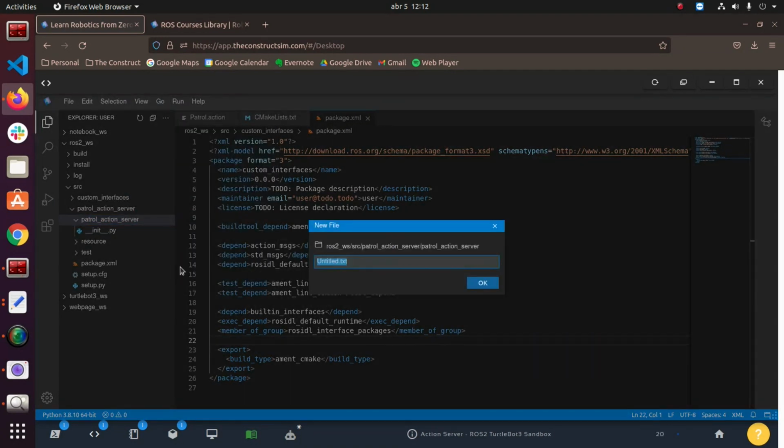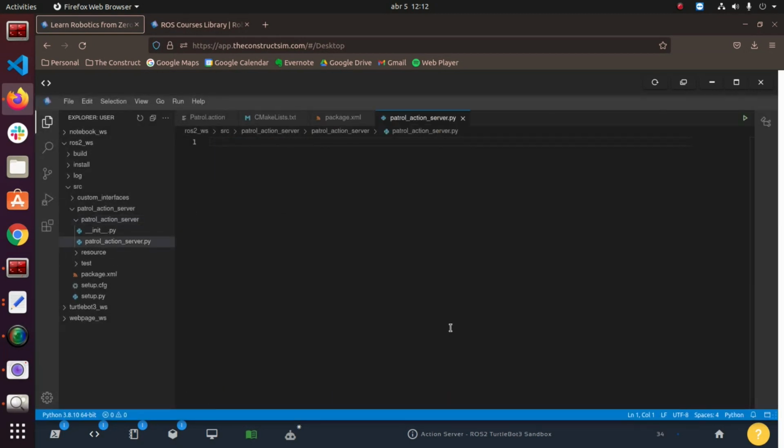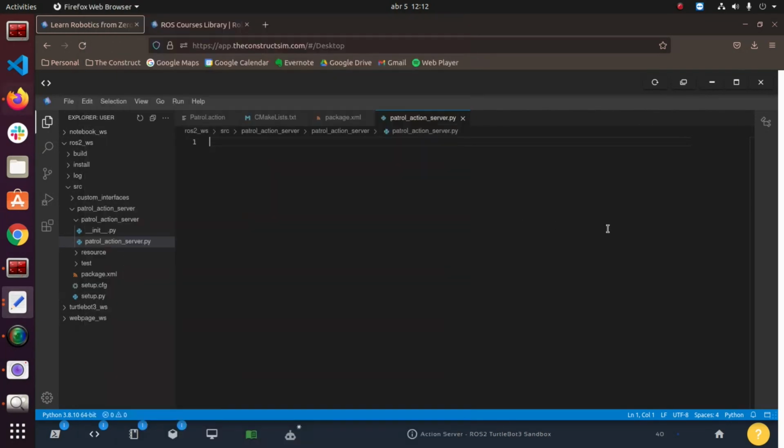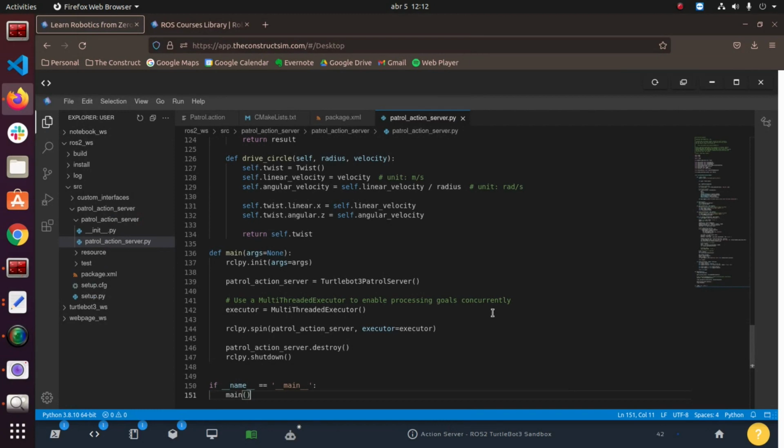You can also create a file this way with touch, or here you can just say patrol action server.py. Okay, so in here, I'm going to copy this code I have prepared here, which is our action server.